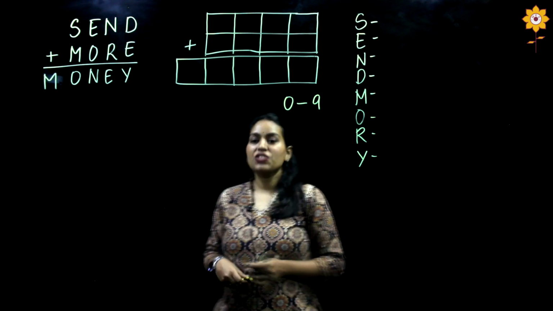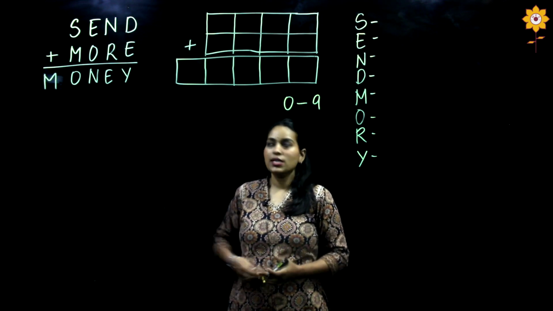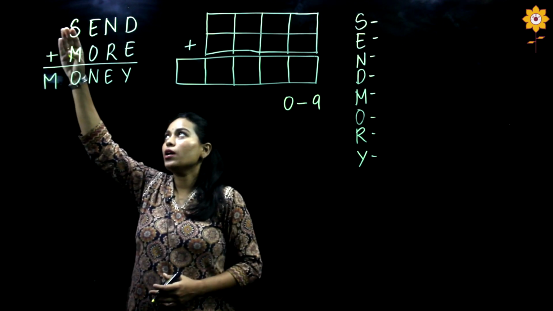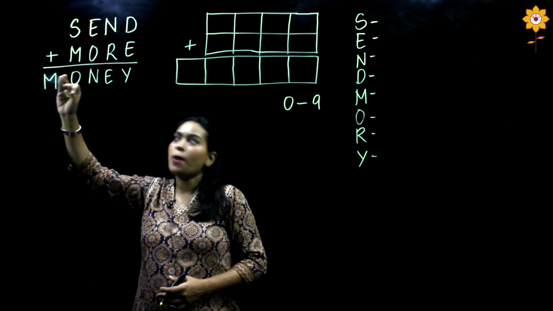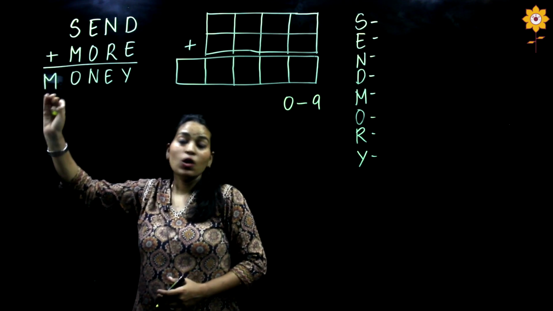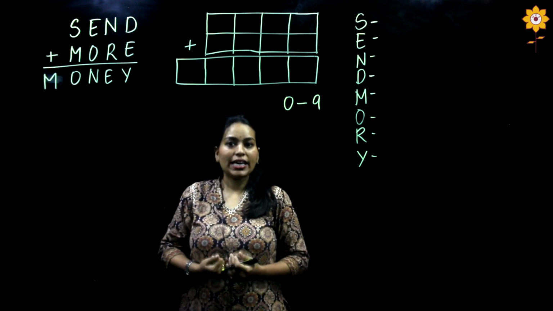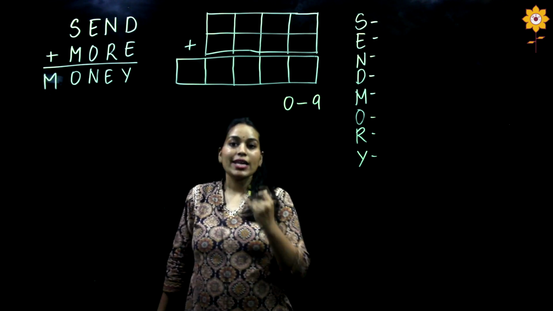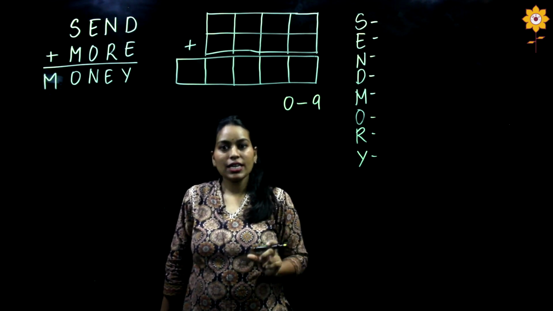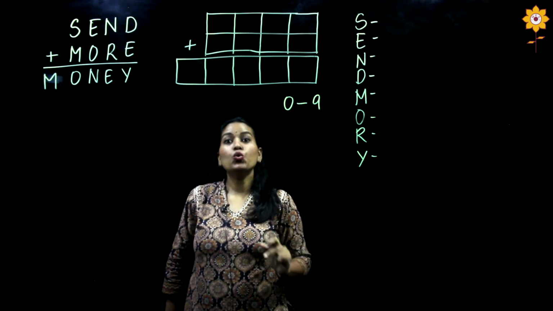Let's get back here and try to solve this numerical. Now, we know that we have to add 2 words above O to find the value of O. But to find the value of M, we do not have any words above it. So how will we get the value of M? There is only one possibility: when you add S plus M, it results in a 2-digit number, out of which the value at the units place goes to O.